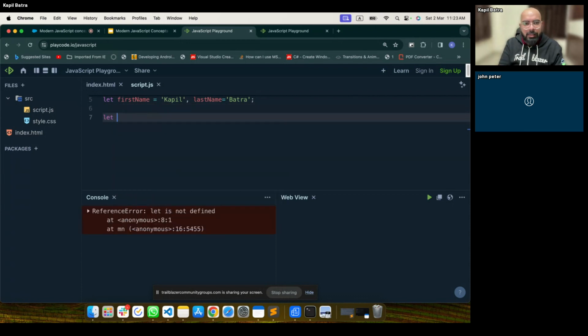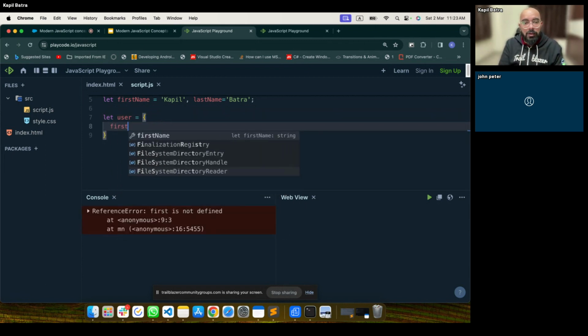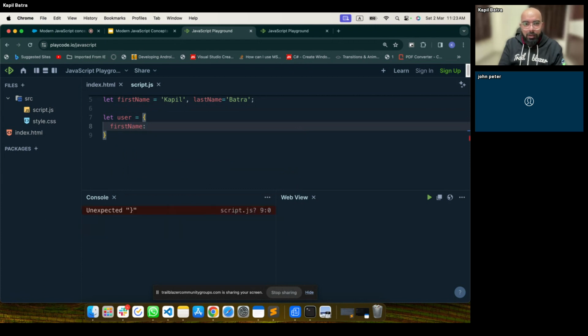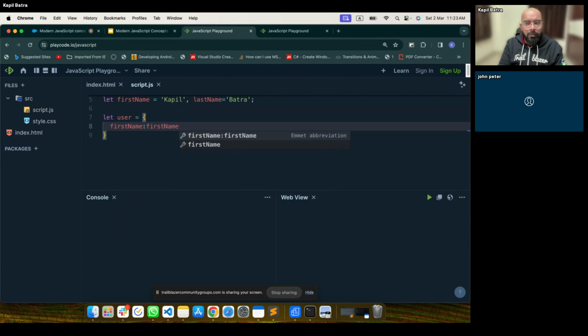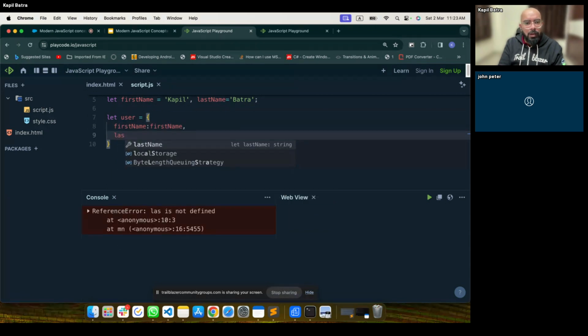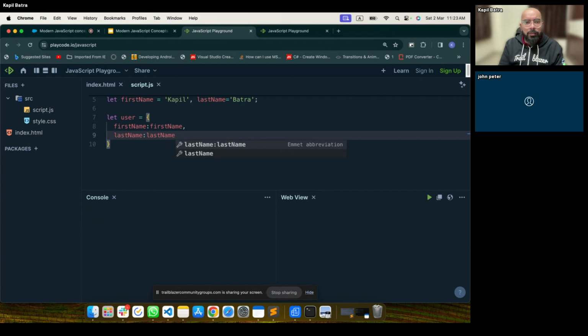What I'll do is create user. I need to pack these values in a single variable before sending it. So I'll do first name equals first name, and same I'll do for last name. So I have packed these values in a user object where I have first name and last name.